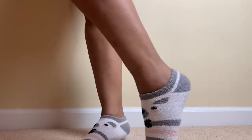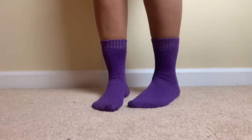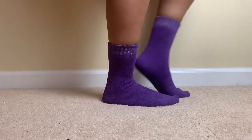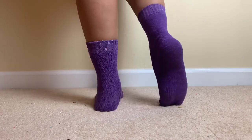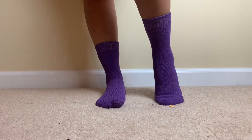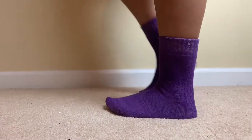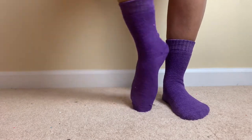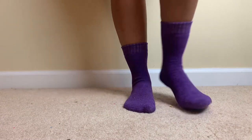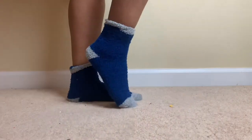This is the third pair — a nice thick purple sock. These are so thick and cozy inside, I absolutely love them. I'm going to go back and definitely get more colors. I think they had a pink one but I have enough pink socks, so maybe if they have a red or black I'll grab another pair. I absolutely love these. I don't really like the cold but I love the socks.